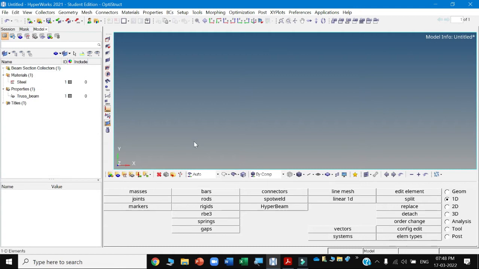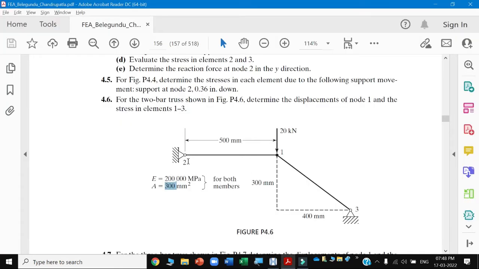Now we will create the node points here: node 1, node 2, node 3, like this. The first node has coordinates x is 500 and y is 300.